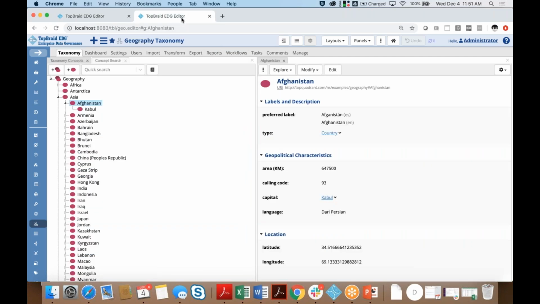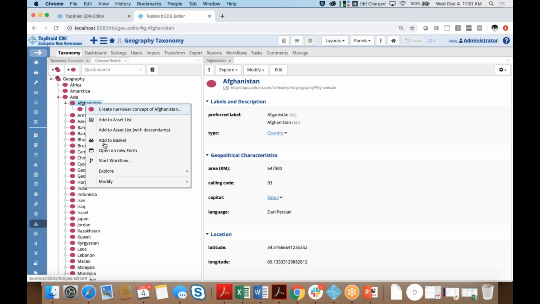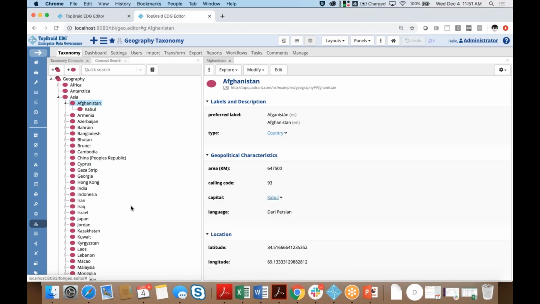All right, so now let me switch back to the taxonomies, and here you see some of the things that I've already been showing. The right-click menus are available throughout, and also the drag and drop from the tree to the form. All of that works in the same way I showed in the ontologies. On top of the hierarchical tree panels, you have a quick search, the same quick search you've had before, and that works as autocomplete. As you could see here, you have to know the starting letters of the concept or any resource that you're looking for.